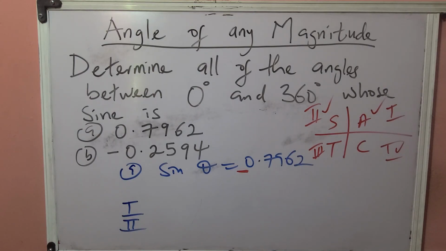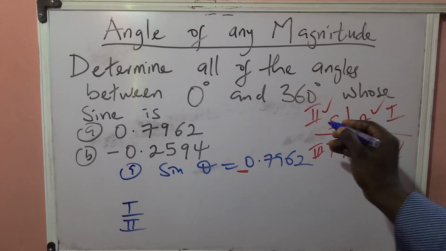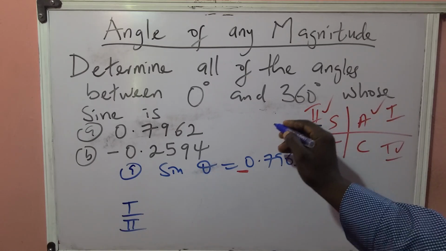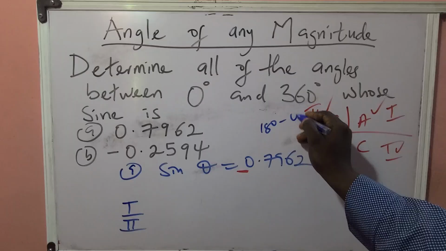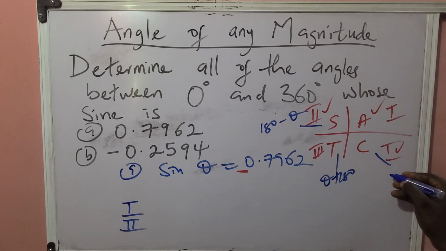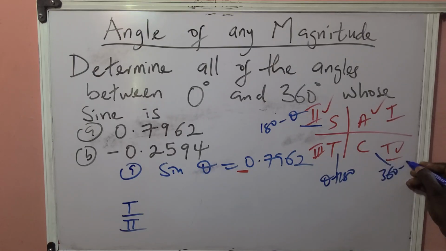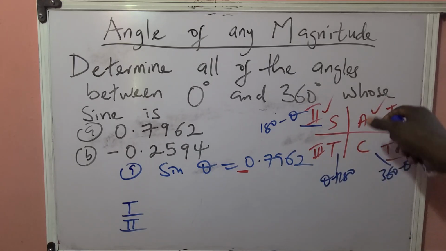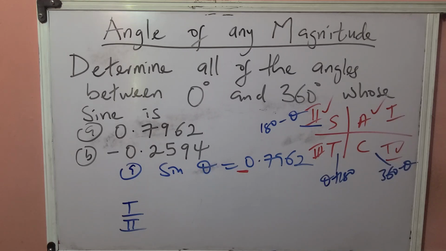Now, knowing that you're dealing with the first and second quadrant, of course, I told you in a previous video that there are different systems that work in these quadrants. For the second quadrant, we have 180 minus theta as what happens there, and then for the third quadrant we have theta plus 180, and for the fourth one we have 360 minus theta. So obviously, the very first one is just between 0 to 90 degrees. We don't have a particular system working there. It's just whatever your value is, as long as it's less than 90 degrees, you will just replace that as the first quadrant.